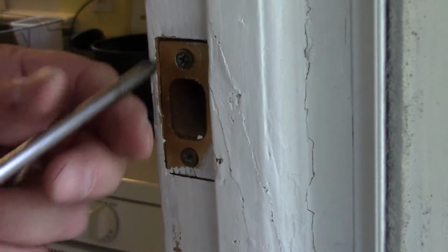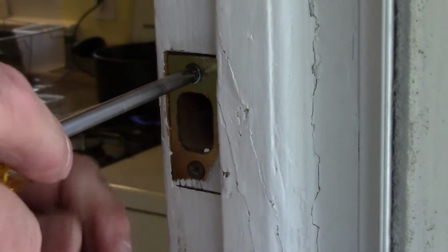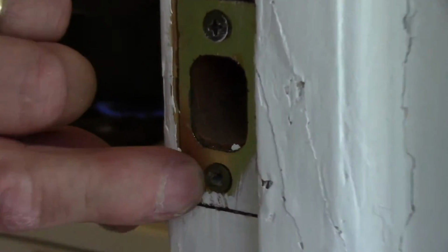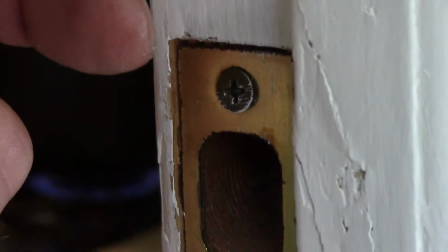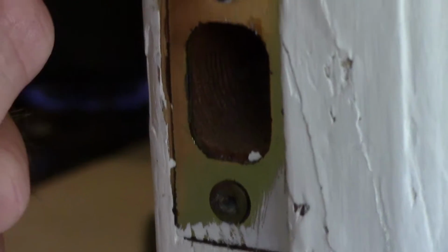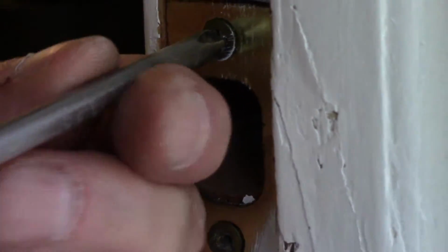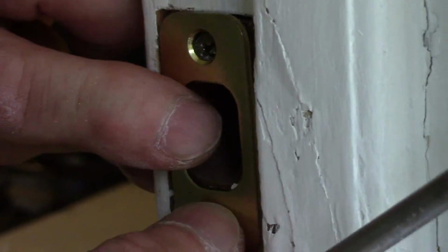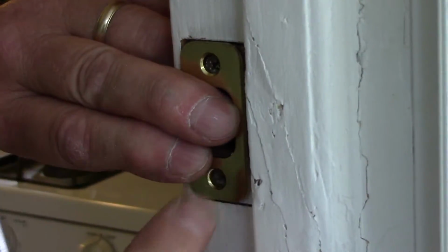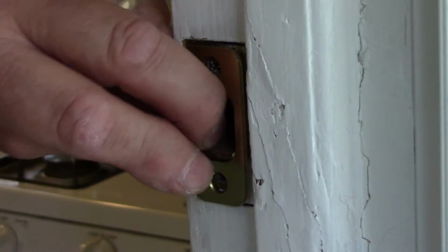Okay, we may not be changing this piece right here because that screw is stripped out right there. See how it's all totally rounded out? It's going to be very difficult to get that screw out. These screws are the very long screws so that somebody cannot kick a door in when the bolt is on. So I think we're going to choose to leave this on here. But if not, you would just take this and you would mount it up in here just like that. And of course put your two screws back in.